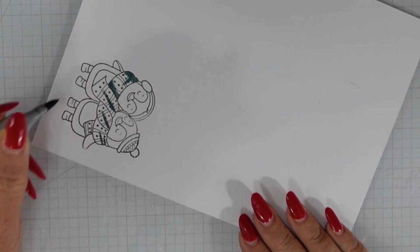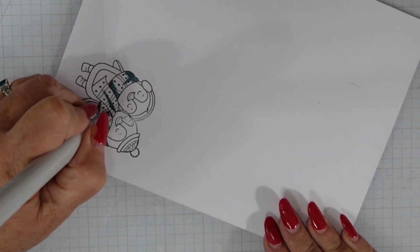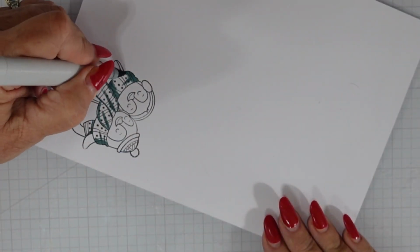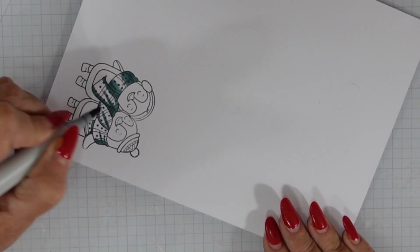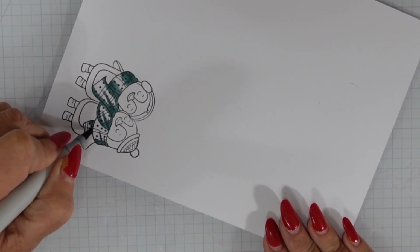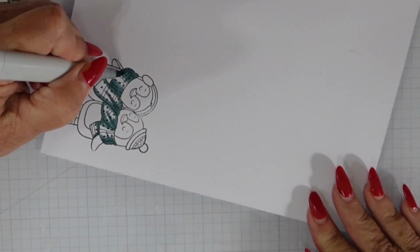To color up my penguins, I stamped them onto a piece of Copic Express It paper, which is one of my favorite papers to use when doing Copic coloring. I used Gina K Designs Jet Black Amalgam ink, and I have started with some BG markers.